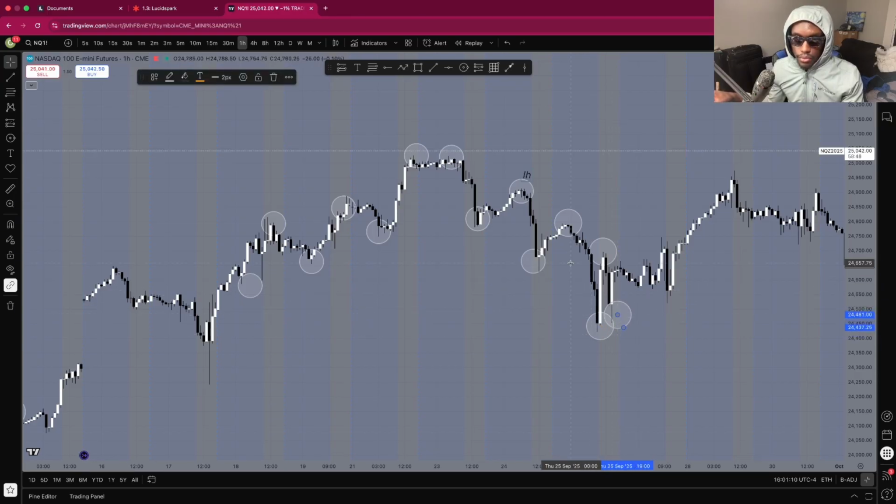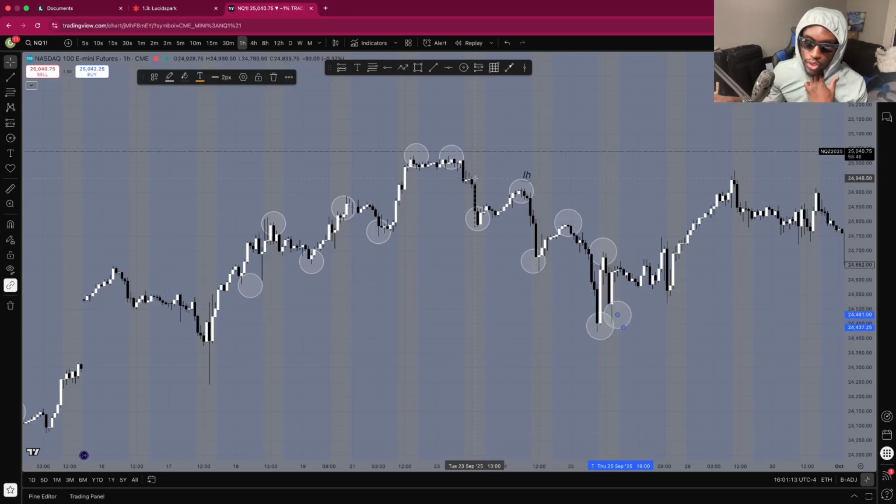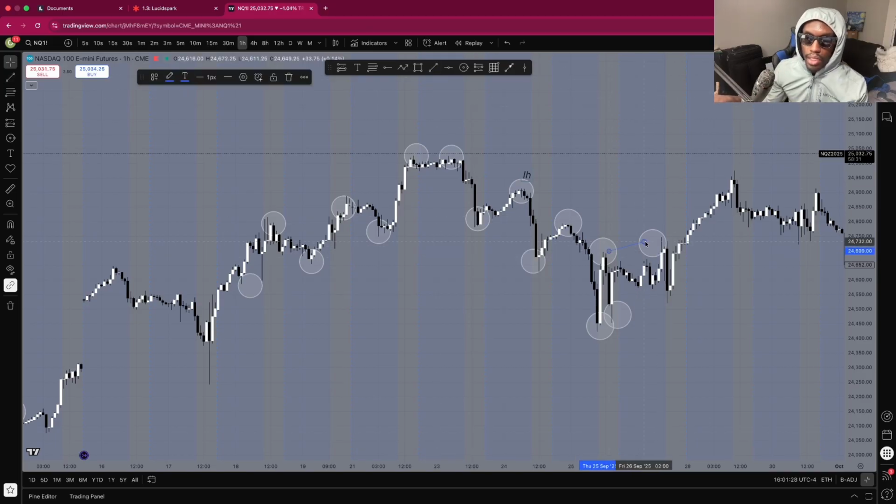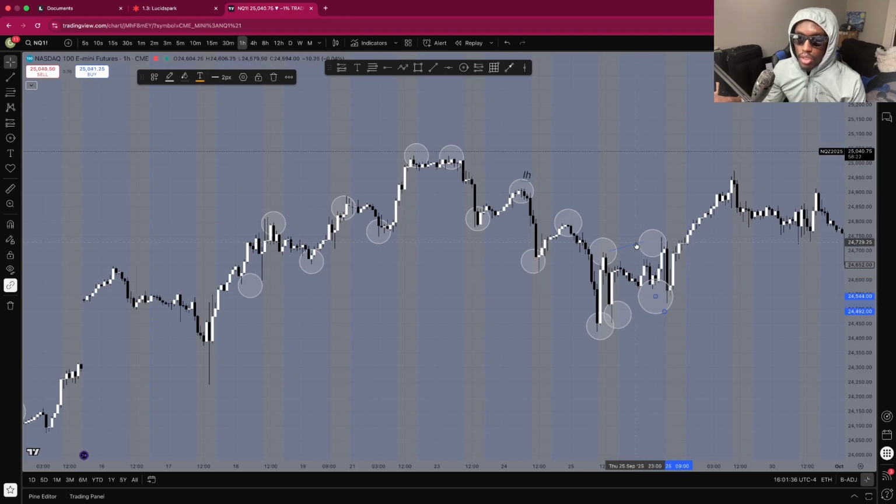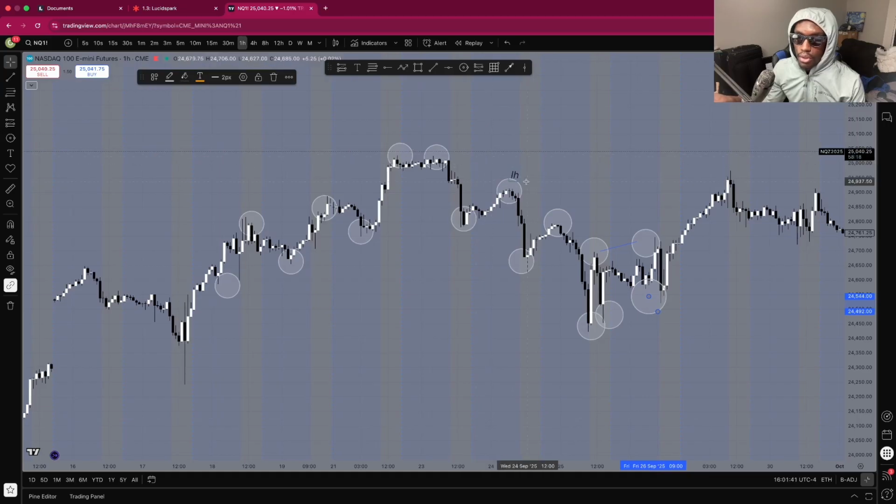Higher low. So we short term switched from being in a bullish market to a bearish market, and then now price started making a higher low right here. Again, right after that, we make a higher high, higher than this high right here, and then we have another higher low. So at this point, we know that the market isn't in a bearish market no more. It's in a bullish market because it's now making higher highs and higher lows when originally it was making lower highs and lower lows.